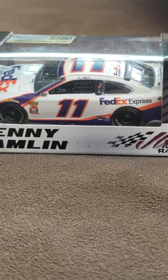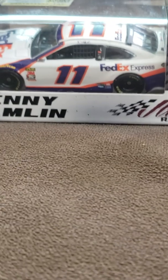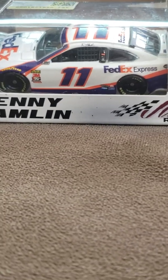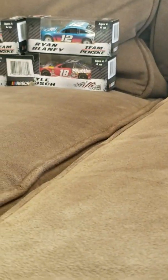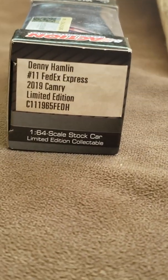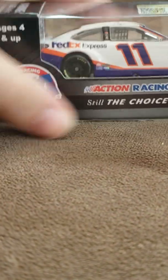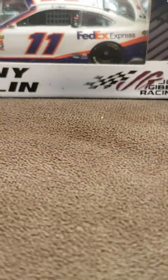I personally feel like this car is the best buy — the Denny Hamlin car. I like the white face on it right now. It's a Camry. Kyle Busch and Denny Hamlin are the only two Camrys, and a lot of them are Mustangs, except for that left Camaro which I can't tell you about since it's a surprise we're going to film later in this video. This is a nice Camry.